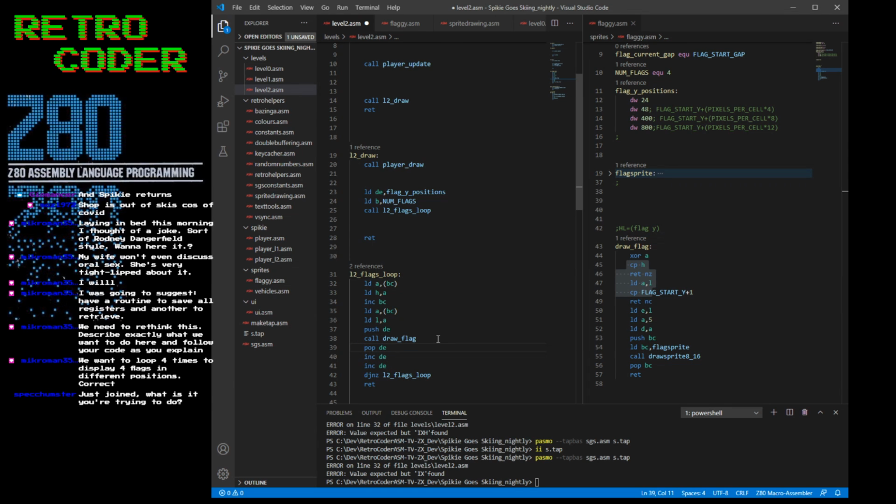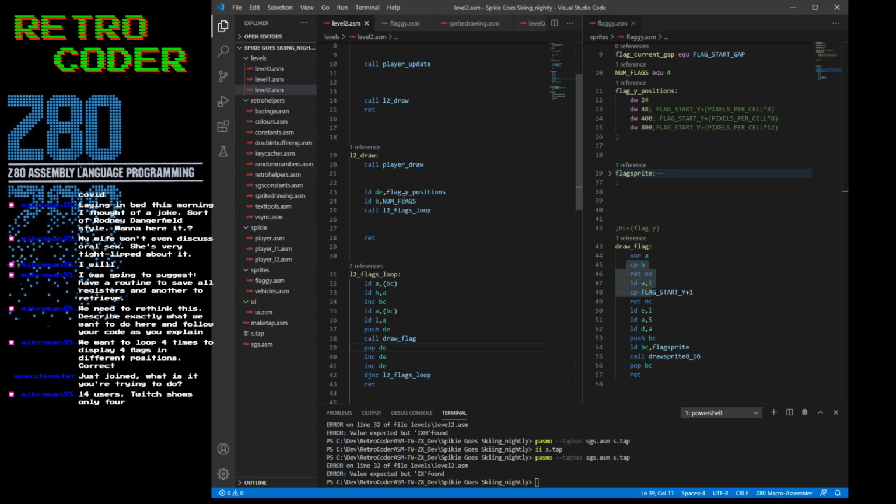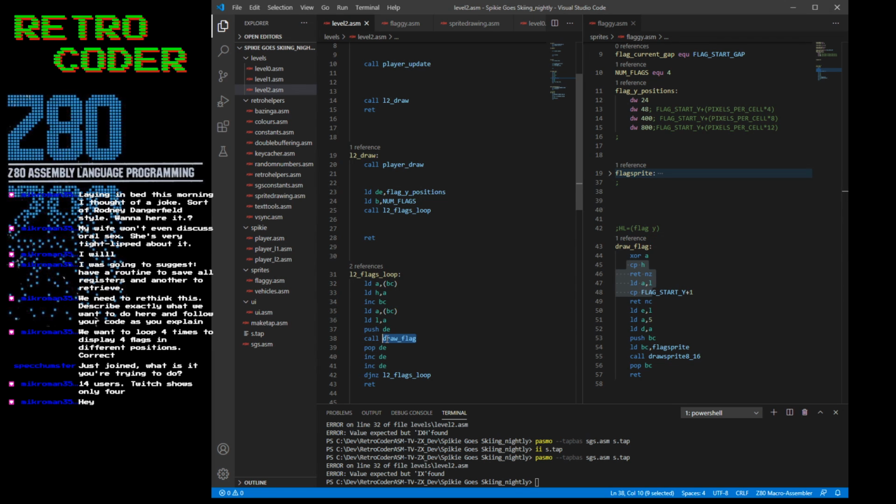It's confusing as hell, and there's probably better ways of doing it, but that might work. Hey, Spec, Chum. I'm trying to... I've loaded draw flag with HL, and it's a word, yeah. But I wanted to make it so I can iterate through a bunch of words.